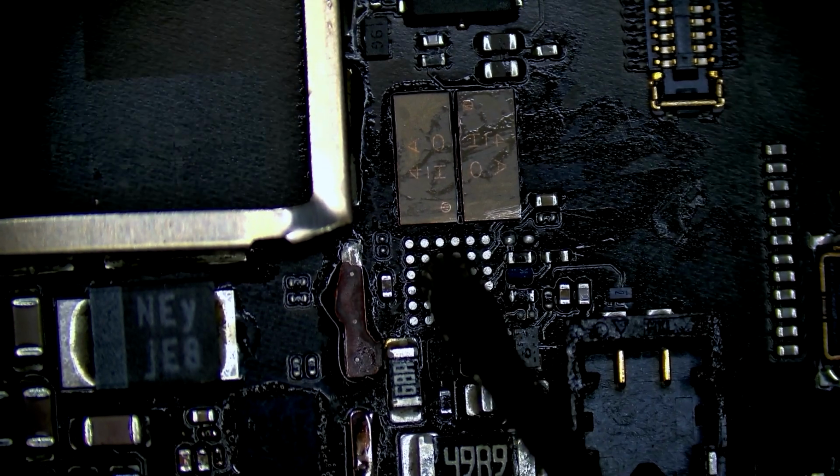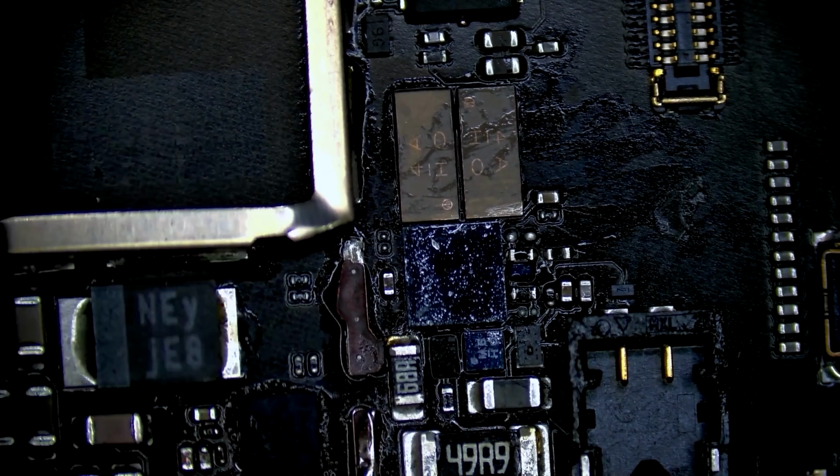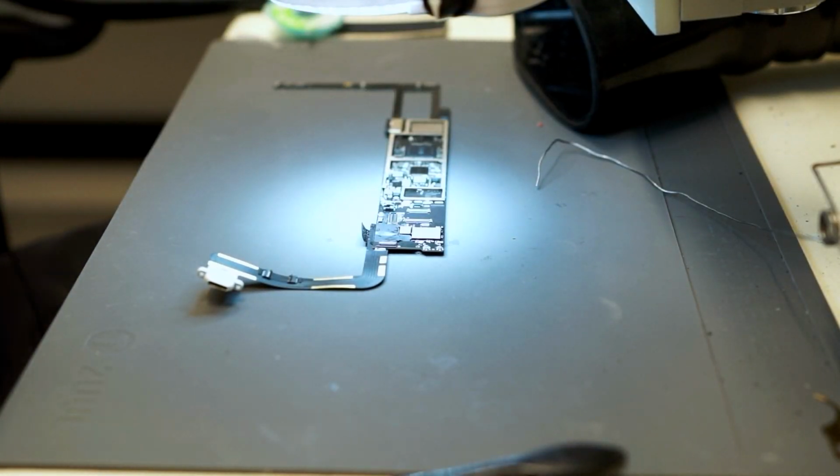Apply a small amount of flux and place the chip. Do make sure it's orientated correctly. Once the chip's installed, clean it up and we are ready to test.